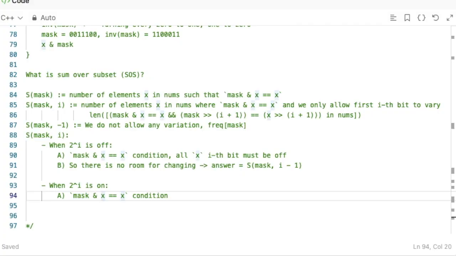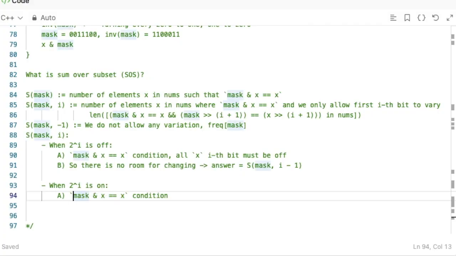So it doesn't matter whether this X ith bit is on or off. It can be on or it can be off. No matter what we choose, obviously we might have a situation where the X ith bit is off but the mask ith bit is on. If that's the case, then we just don't turn on this bit, and this still wouldn't violate this condition.